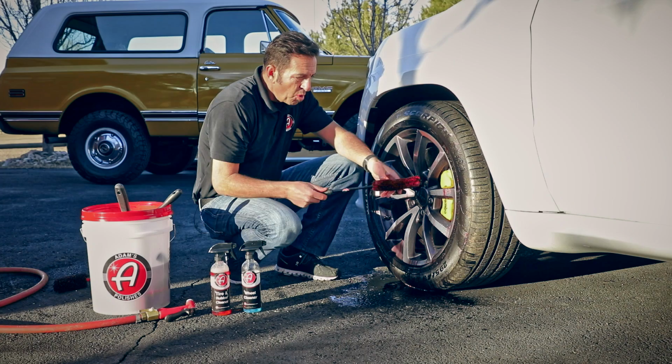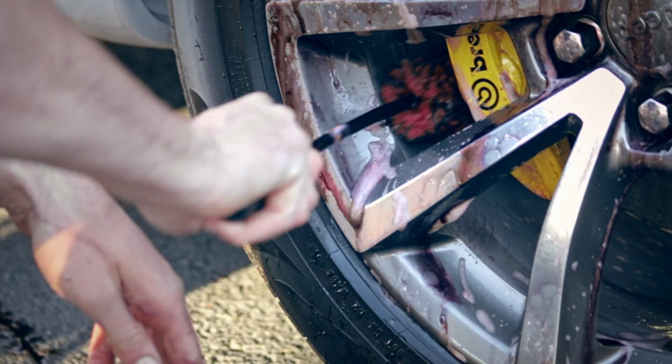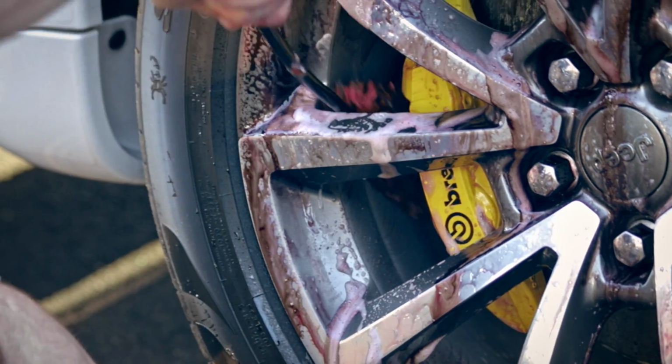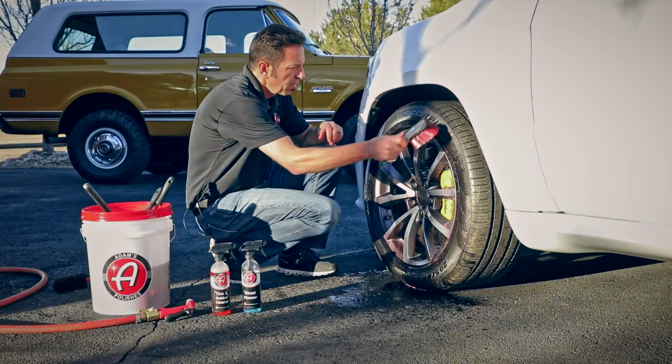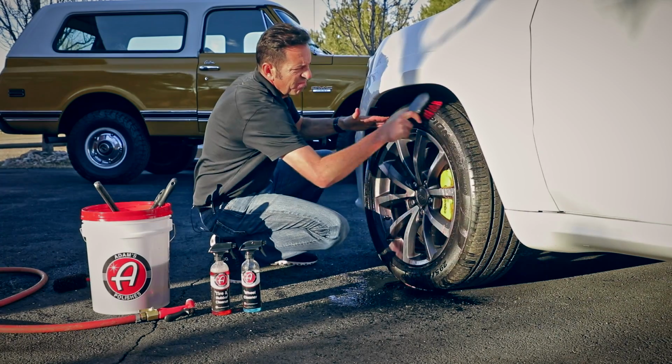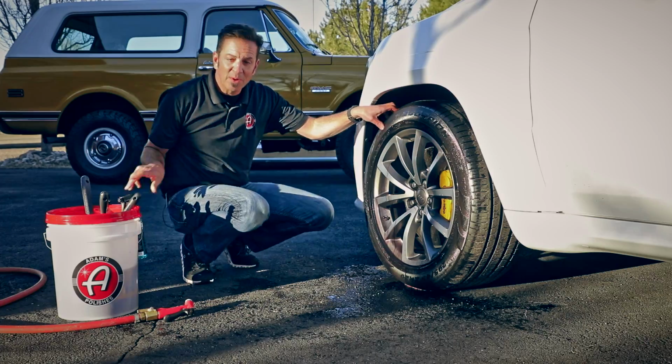So this program now, having a small wheel woolly and the ability to bend it to get all the way behind the brake calipers, that'll help you not have to move the car back and forward when you're cleaning your wheels. Now, we're all cleaned up and ready to rinse.